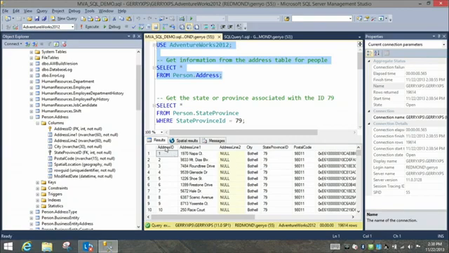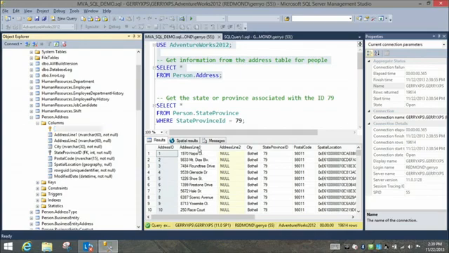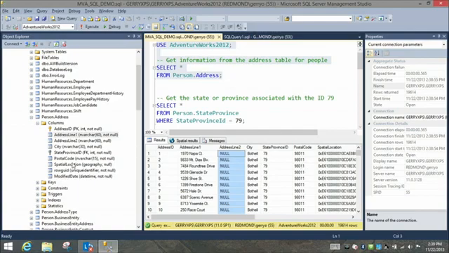And we can actually look at, so here's the address ID, here's the address line 1. So you can see how all of these different columns in the results that are returned actually map to the columns that we had available in the table itself. So this is just an example of returning information from a database. It's a simple select query.